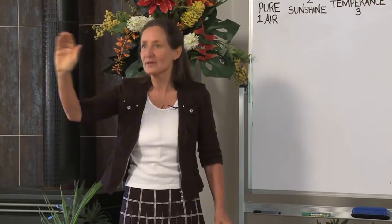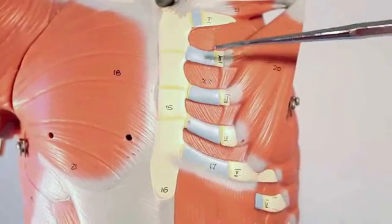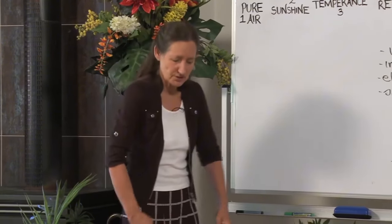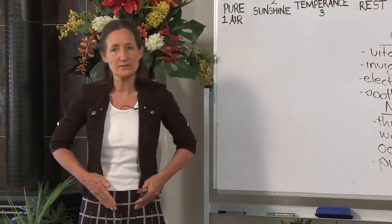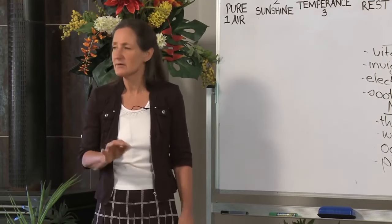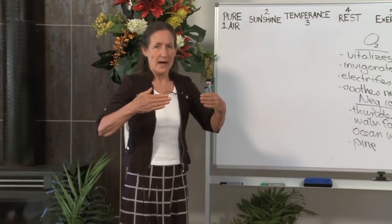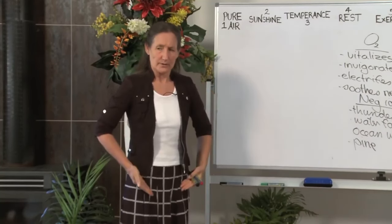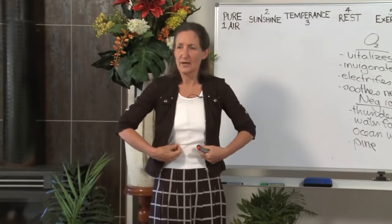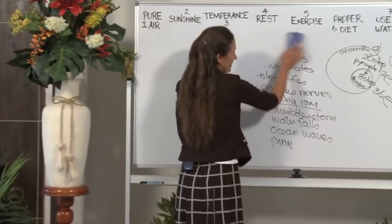Sometimes he'll sing a note and you think, how can he go much further? And then he'll go up to a higher note and hold it even longer. That is training — he has trained not only his chest and throat, but mainly his abdominal muscles. Our abdominal muscles must be used in the breathing process. Many times that is not possible because of posture — hunching makes it impossible to use your abdominal muscles. Tight clothes around the waist also inhibit the abdominal muscles from being able to work in breathing. These are some of the things that can influence oxygen uptake in our blood.